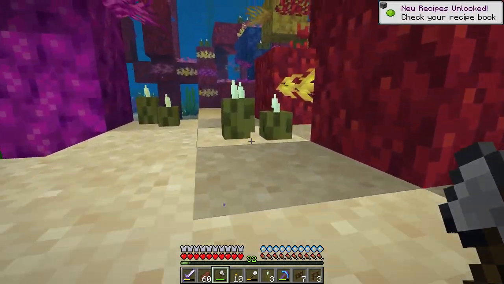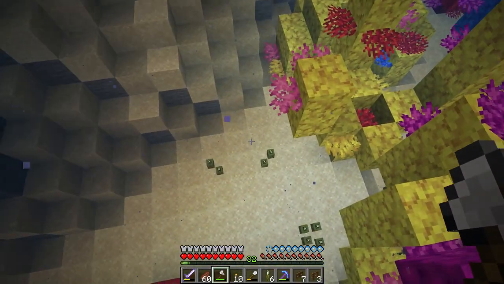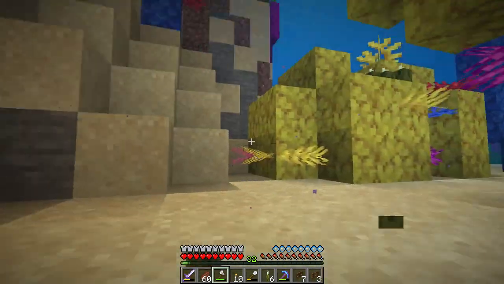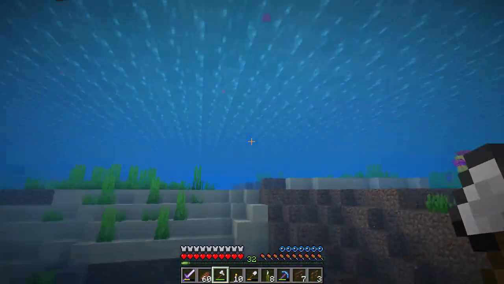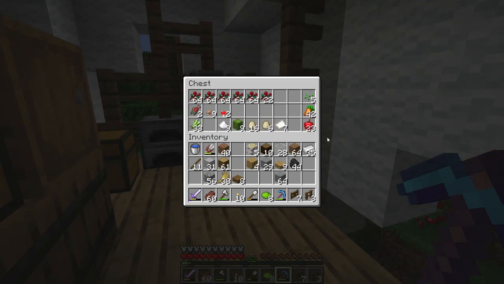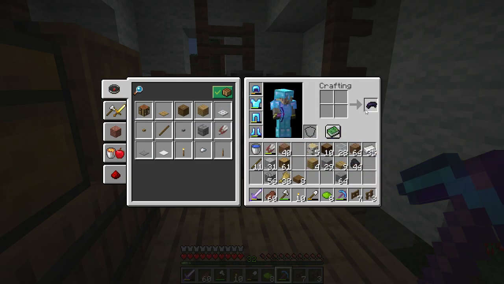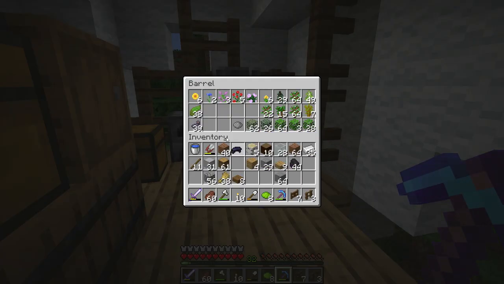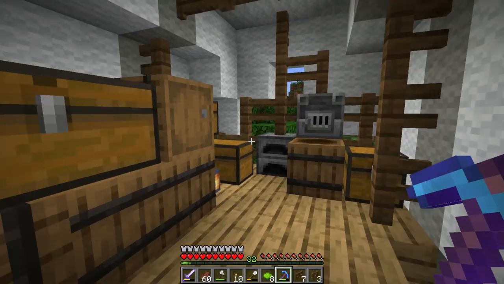So three, we might as well get eight, right? Like, and just smelt eight. So three and then two. There we go. Where'd you go? There you are. Yes. Perfect. Now, does this work? Can I darken? Oh, well, I mean, I have cactus already. I could make cactus green, but can I darken the lime dye with black? Like that? No. That's weird. I kind of don't understand. I don't know.